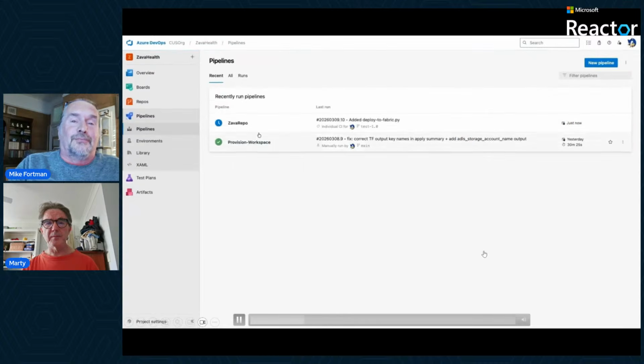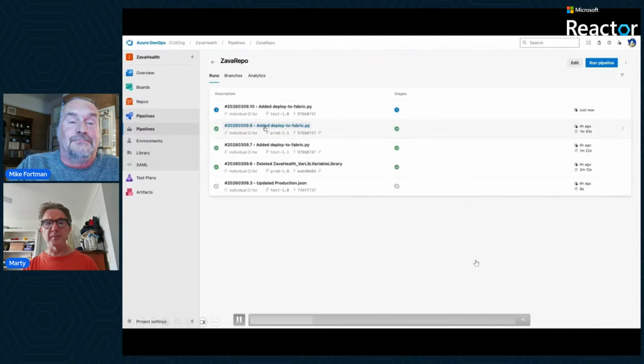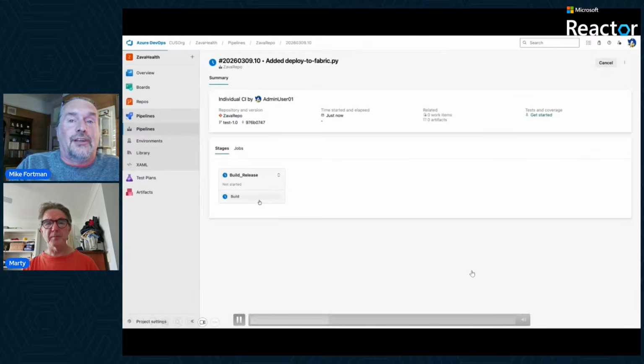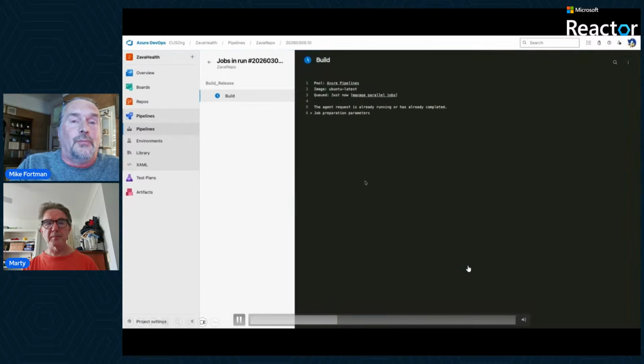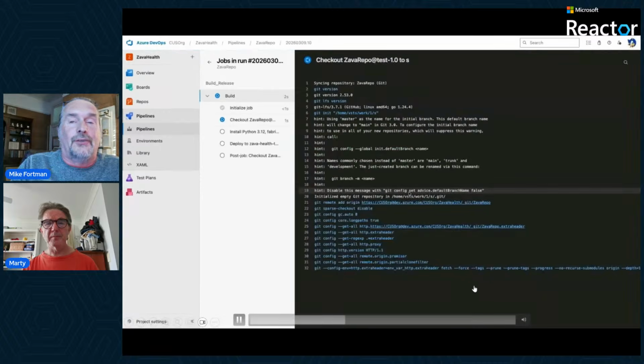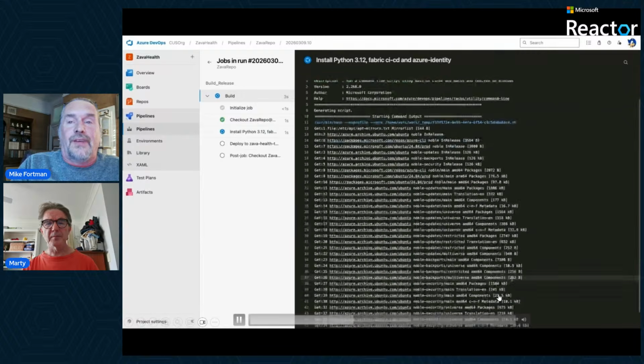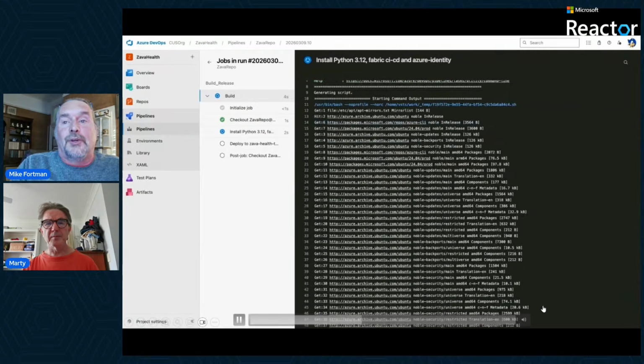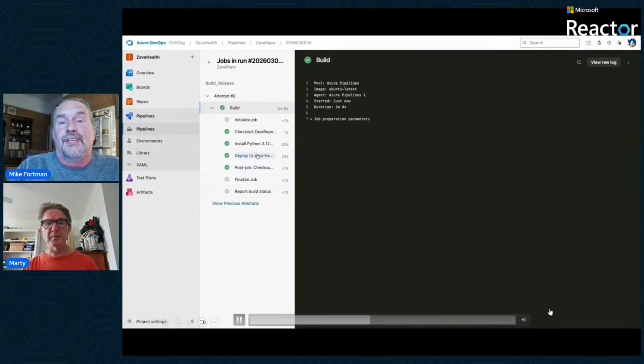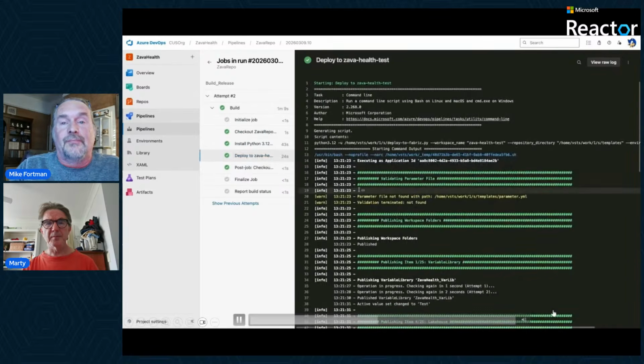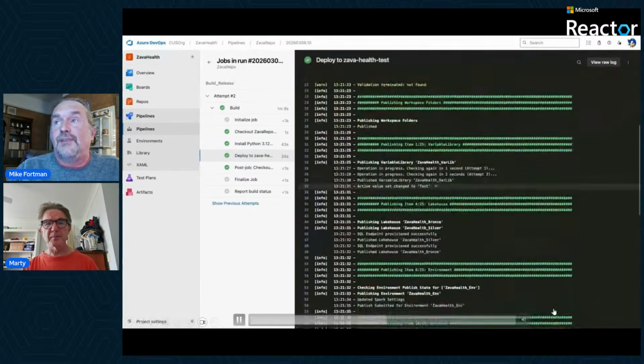So we're going to pretend that we got everything into test. Now we've taken our look, we've run a few notebooks, and we've made sure that we've got records. The record counts look good, the values look good. Now we're going to move this into production, and we'll see that that's basically what this DevOps pipeline is doing here.